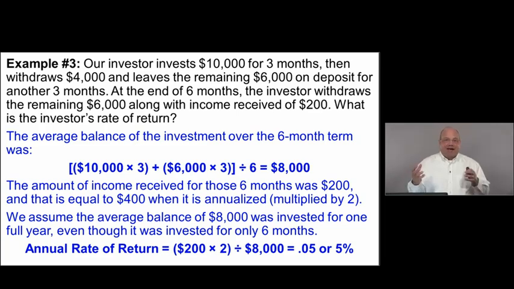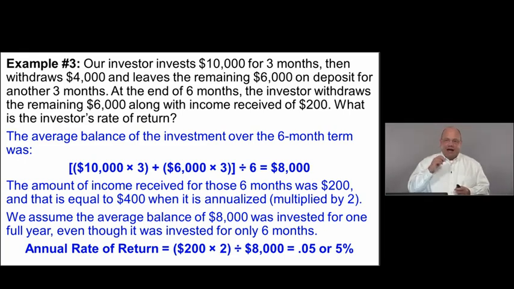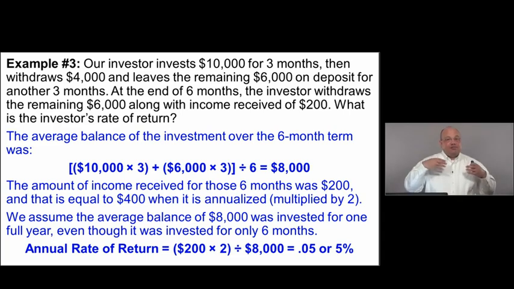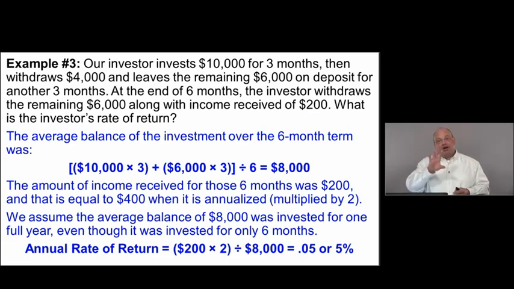So what we've looked at here is return and the rate of return — this is half of that balance between risk and return. The rate of return is an annual amount, so we may need to do some calculations to get to that annual figure. What we're going to look at next are some of the different types of risk that investors need to take into account, to assess the risk of an investment and determine the appropriate required rate of return based on the amount of risk they are accepting.